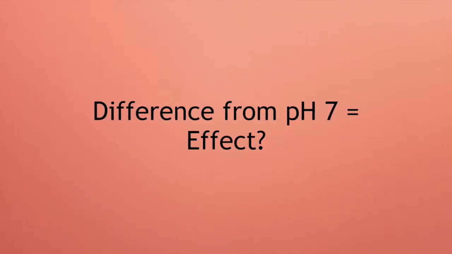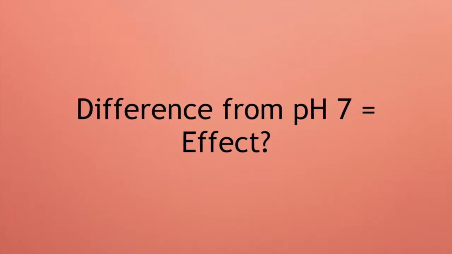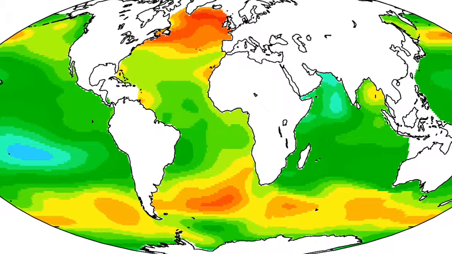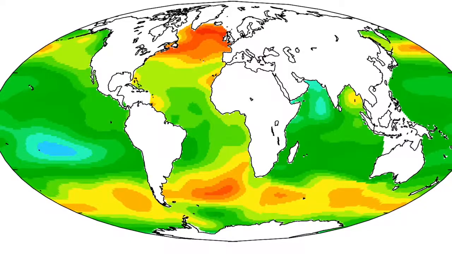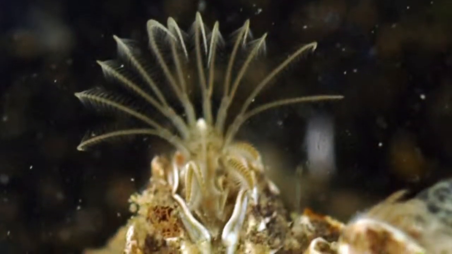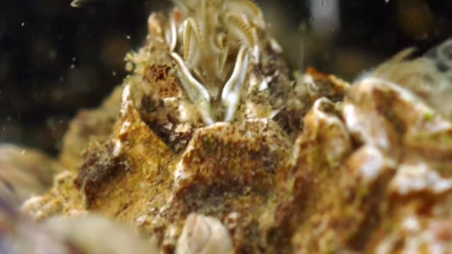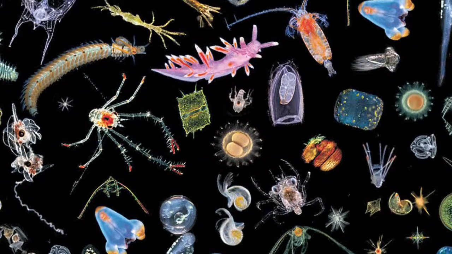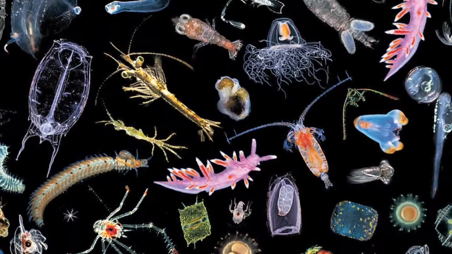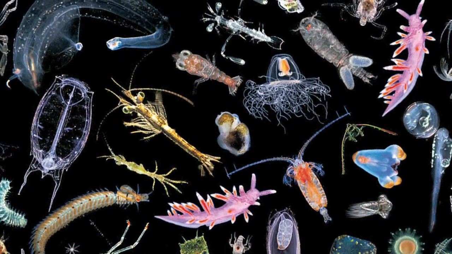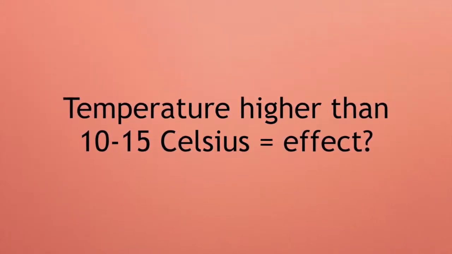In this investigation, there should be an effect on the barnacle the bigger the difference from 7 in the pH levels. The water temperature that an average barnacle lives in is around 10 to 15 degrees Celsius. This is because this gives them more freedom for their appendage to eat plankton, as well as giving them more frequency for their food. Plankton loves living in temperatures around 10 to 15, and this temperature also increases their growing and birth rates. If the temperature is higher, this might correlate with the percentage dead in the area.